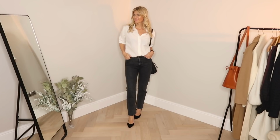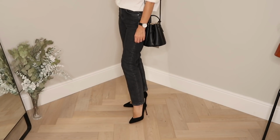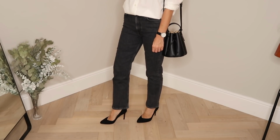Now, if we're talking about what's most on trend this season, I would say go with round-toed shoes. But if we're talking how to look more expensive, I would say always go with pointed toe shoes. Unless, of course, you've got a pair of classic Chanel flats, in which case they've done the job for you. There's a certain elegance with pointed shoes, either heels or flats, that always elevates an outfit. They keep the line of the leg tapered all the way down to the toe, which is not only slimming, but lengthening too.